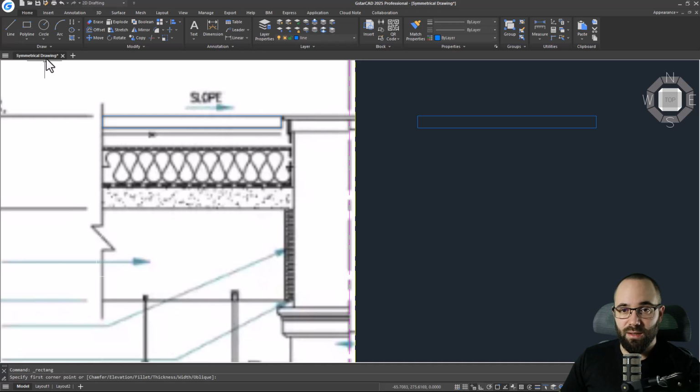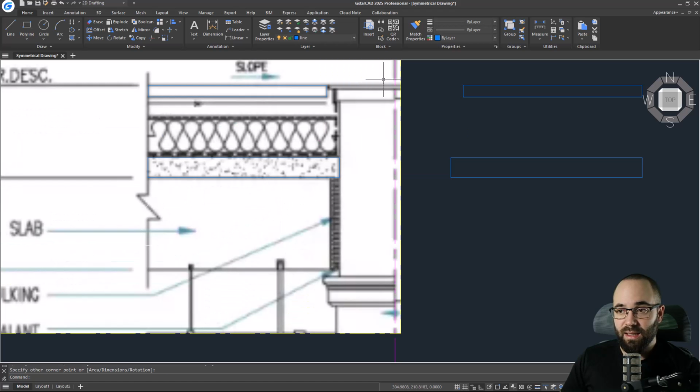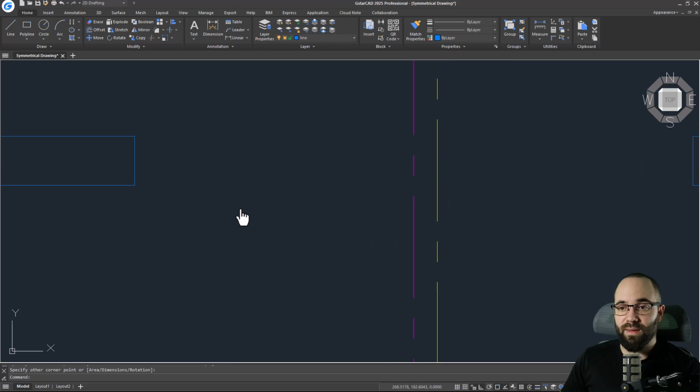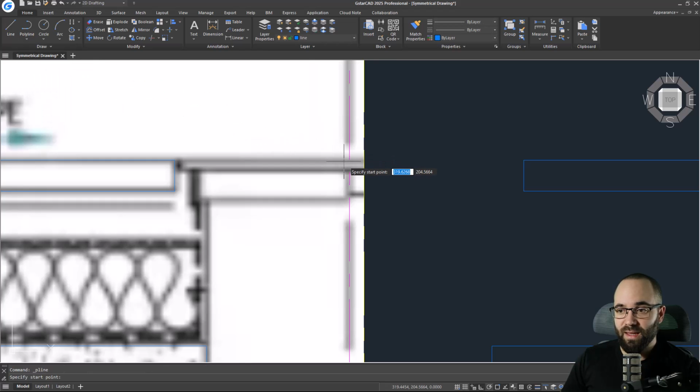Then we can continue. So let's do another one, let's say for this element here, just like that. It's going to mirror it on the other side. Then I can continue. So for example, for this segment here, I can switch to polyline, and then I can go from here just like that, kind of outlining this whole segment.